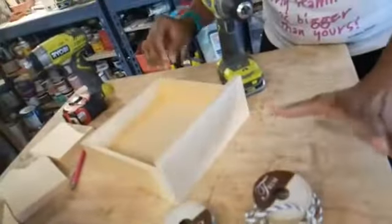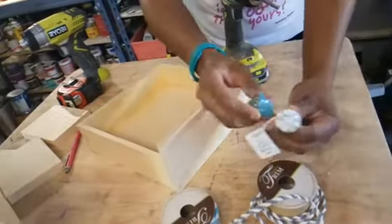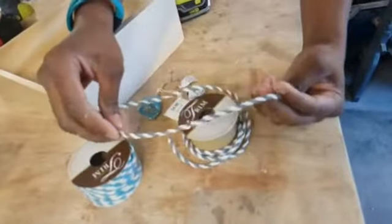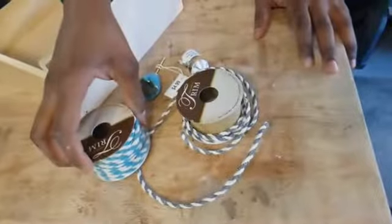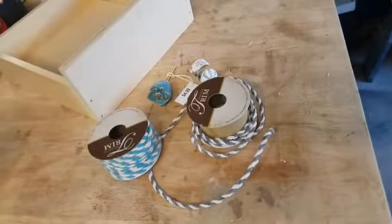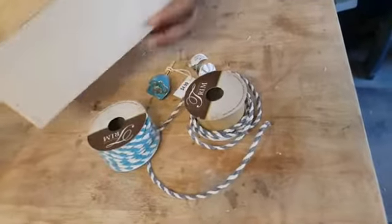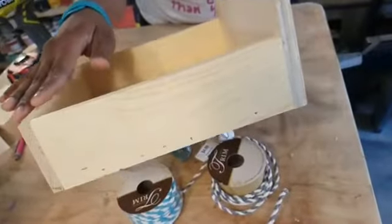So if you guys had to choose, you can use your basic regular knobs, or you can use your string, or you can be creative. You can even use some sort of eye screw to be your knobs. You don't have to be conventional when it comes to this, especially when you're doing a little small drawer like so.